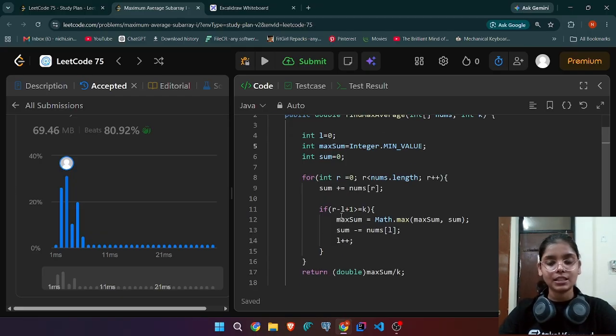The time complexity is clearly visible. We are traversing over every element only once because we are running a single for loop. There is no nested for loop, nothing else. So my time complexity will be linear. And what will be my space complexity? The space complexity is constant here. Why? Because I'm not taking any extra space, no extra array or anything. We are simply using these three variables, and these variables take constant space. So my space complexity will be constant and time complexity will be linear.